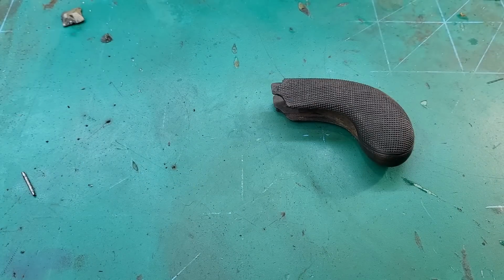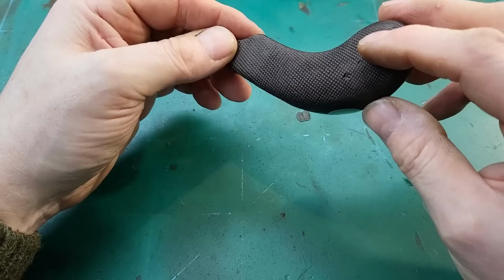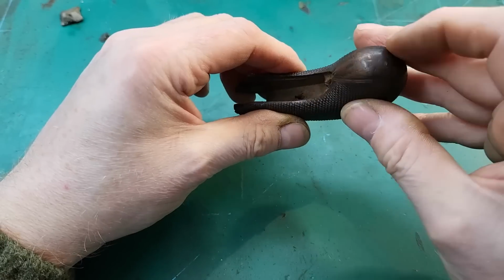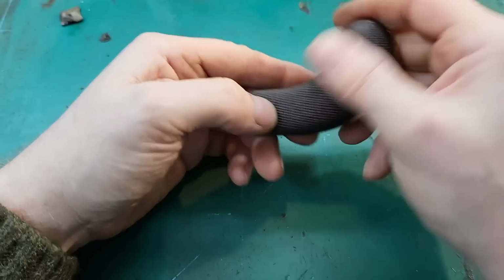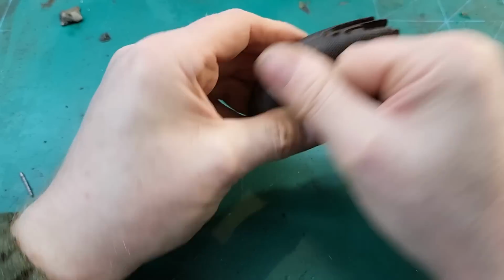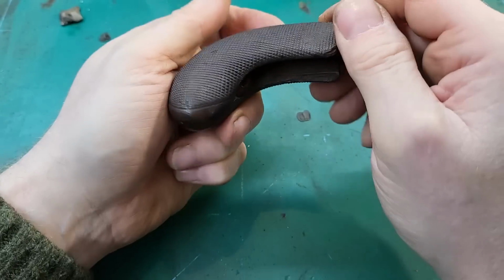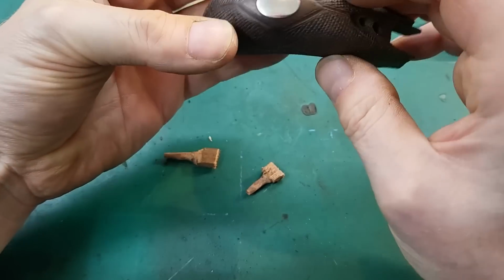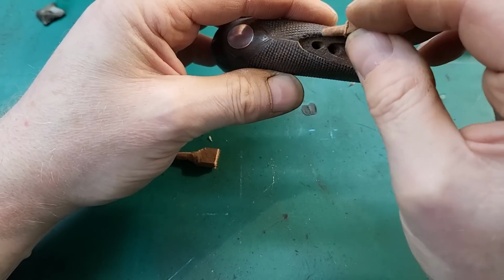Okay, so that looks a lot better, free of the grime and dirt, and it's come out quite a nice natural colour. A bit of wax just to bring a sheen onto it, and you know, it'll be lovely when it's been handled. Yep, very pleased with that. So now I'm going to plug these holes so we can put new screw holes in there.